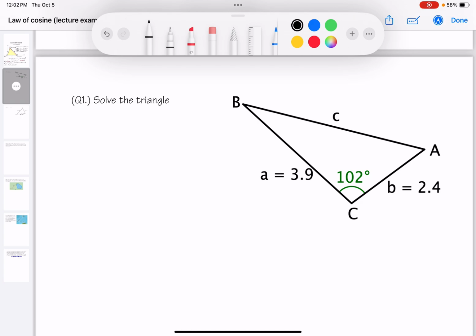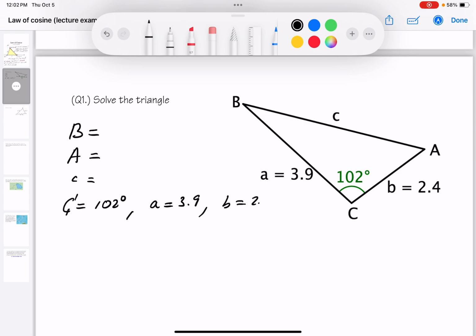Now, what does solve the triangle mean? It means that I come up with angle B, that's uppercase B, I come up with uppercase A as well. They're the two angles. I got to get those. What else do I need? I need side c, right? Now, what have been given? There's certain things that have been given. Angle C has been given, and that's 102 degrees. I'm going to say side a has been given, and what's that going to be? 3.9. It's not measured at this point, but I'll say 3.9 units. What's b going to be?